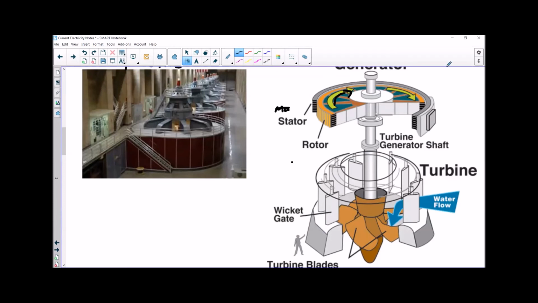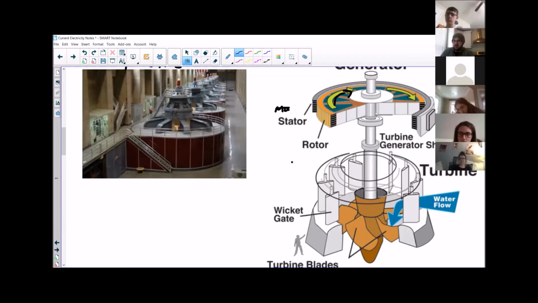Nuclear energy is even more fun. Nuclear energy is the most insanely complicated way ever thought of by humans to boil water. So you take radioactive elements like uranium or plutonium, and you have a very controlled reaction. And so that reaction gives off tremendous amounts of heat. So you stick a piece of uranium around water, and the heat that's given off from the radioactive decay heats up the water and creates steam, and then it's still the same process of turning a turbine blade. So if you think about all the electricity that we create in the United States, it all comes from this one piece, spinning a magnet around a coil of wire to generate electricity.